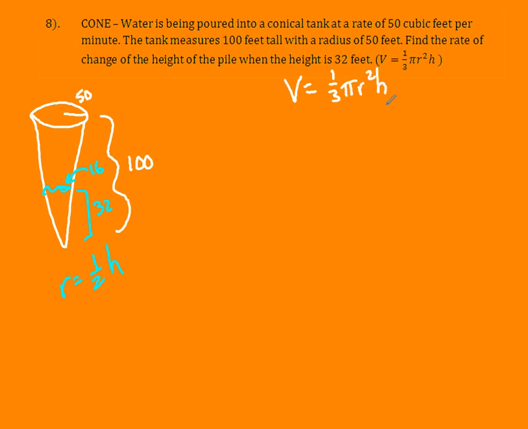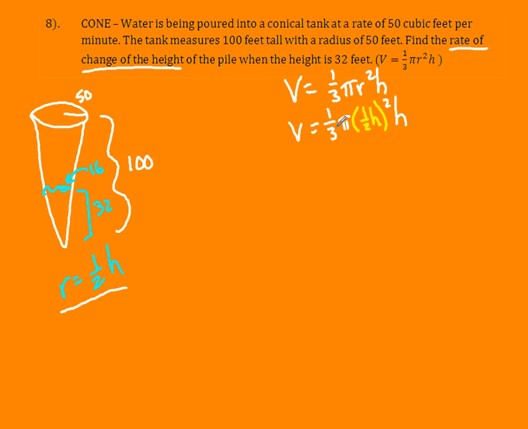Now, in this method, we want to immediately try to change and get it out of having these two variables where we have to use a product rule and try to make it into one variable. Well, first of all, what are we trying to find? The rate of change of the height. So that means I want to keep height the same, but I want to change the radius into something that is in terms of height. Well, we talked about that already. It's already right here. The radius is 1/2 of the height. So all I'm going to do is change radius into 1/2 of height and keep everything the same and try to simplify before I even take this derivative.